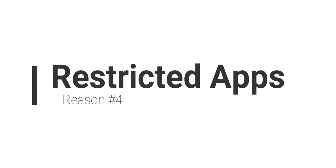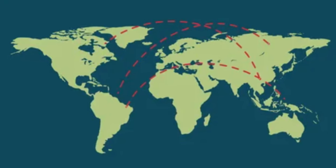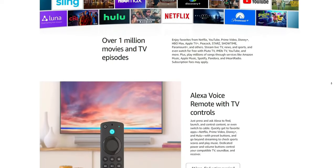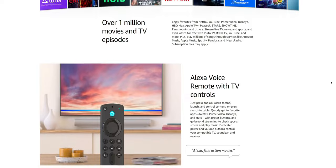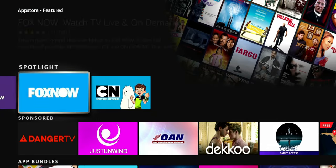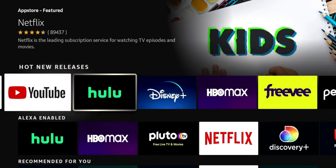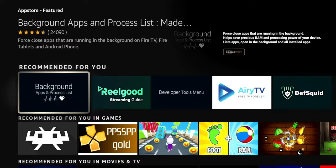Reason number four: the Fire TV Stick ships all over the world, and having done videos on Fire Sticks for four or five years, I've heard complaints from friends overseas in Ireland, the UK, and India — a lot of them have issues with content being blocked or certain resources just not available in their country. The main complaint is Prime Video, followed by Netflix. A lot of streaming applications available in the US or Canada are not available in other countries. It's not totally Amazon's fault, but it's frustrating to buy a device with certain expectations only to find it doesn't do what you need.